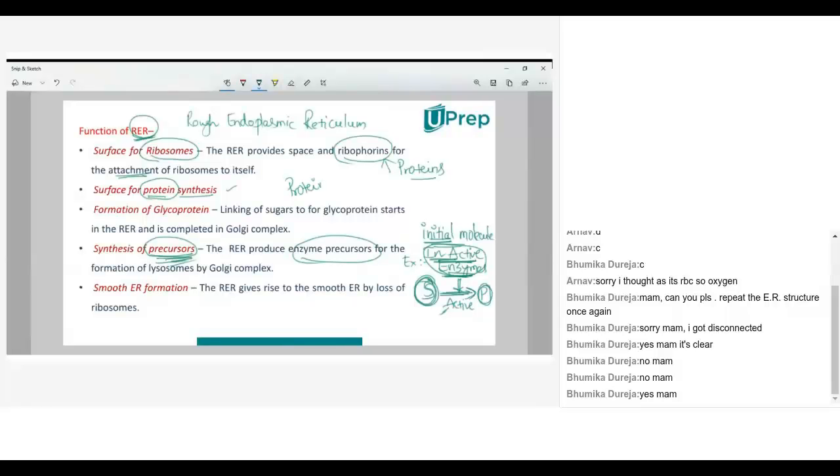All the enzymes which are involved in digestion, the enzymes involved in the circulatory system, the enzymes involved in the excretory system, all those enzymes are protein in nature. So all those enzymes are synthesized by ribosomes, and some ribosomes are present in endoplasmic reticulum, making it rough endoplasmic reticulum. There's a connectivity. Try to understand the connectivity. You got the connectivity? Shall I repeat the connectivity point again?